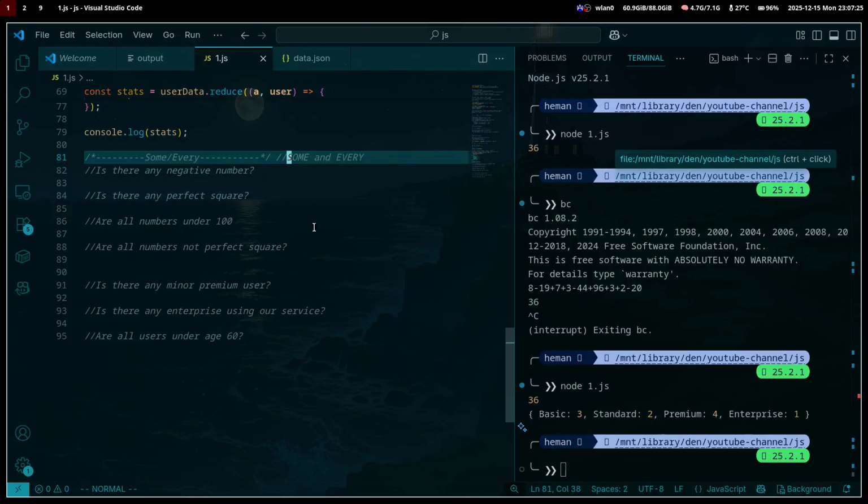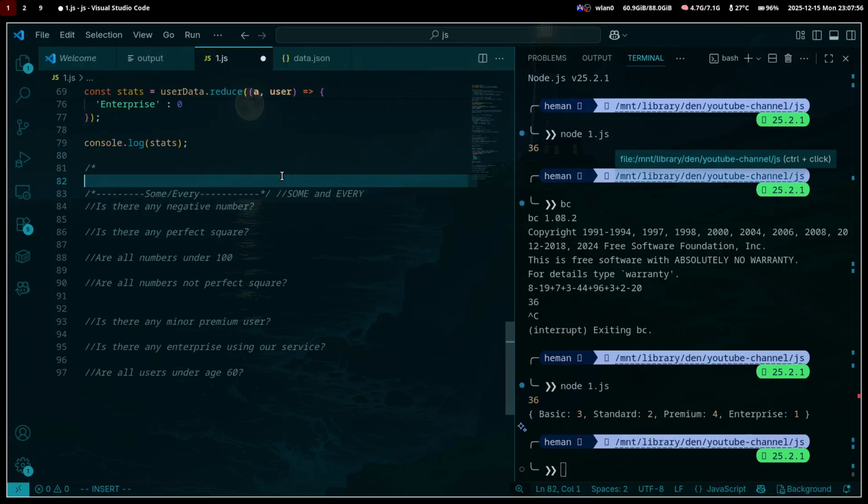In some, we pass a similar function which will either return true or false. But what some is for is that it checks if any element of the array matches some condition, and if at least one element matches that condition, then the whole expression becomes true. So output is not an array. Like in filter, we had array output, a subset of elements.